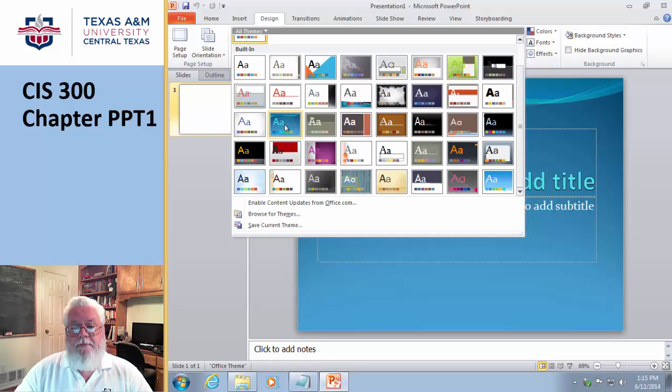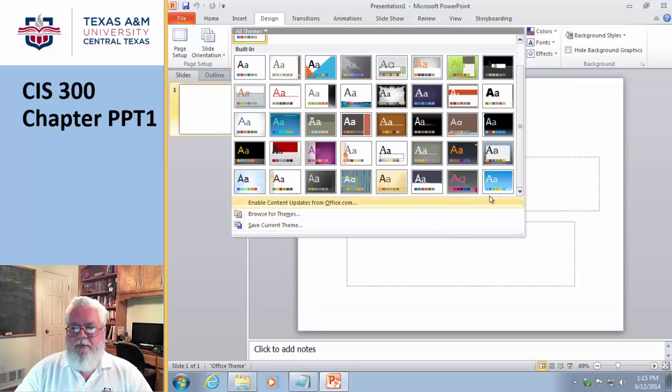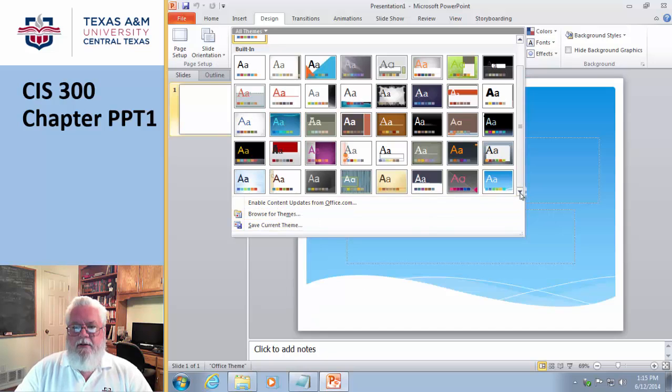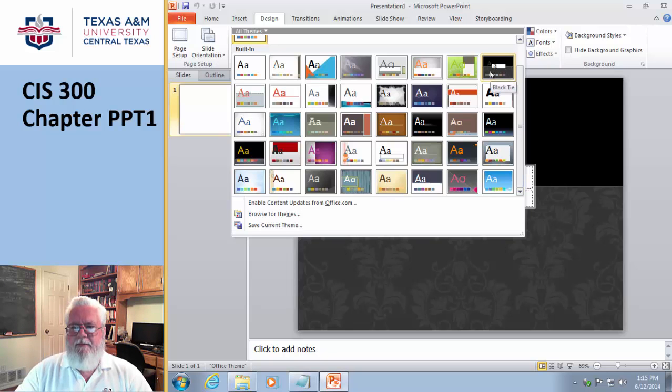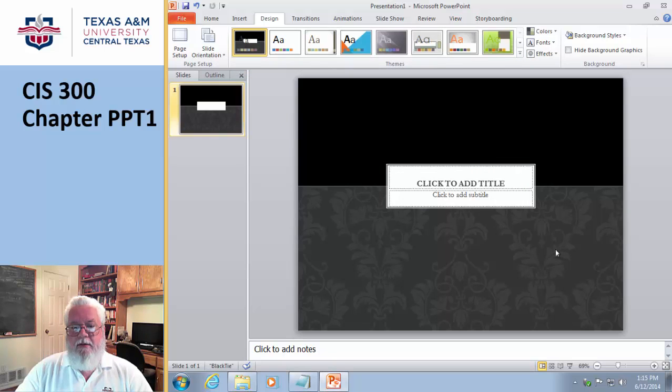Okay, so some of these themes are just better suited than others for a particular industry. So, for example, there's one that has kind of a circuit board look to it. So that'd be kind of cool if it was a high-tech company, right? And some of these others, like this one, kind of looks artsy. It's called Black Tie. To me, this looks like a chocolate company, or somebody who's selling fine jewelry, things of that nature. So if you know your industry, you can pick these kinds of themes to match.